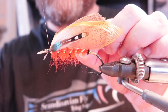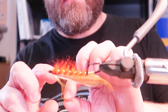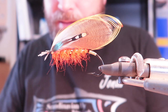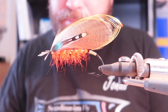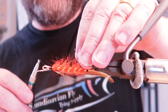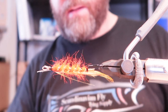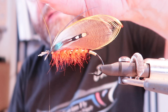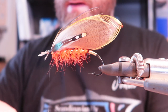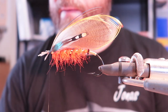Working today. There's the horn on one side, and then adding it on the other side. And there we are, holes on both sides. So let me then just add varnish. And then the last step later gonna be to cut everything left over, and then the hackle in front.